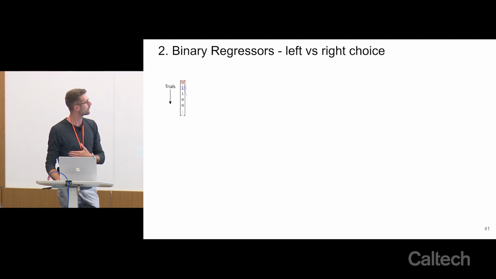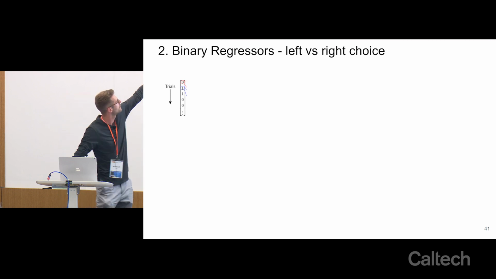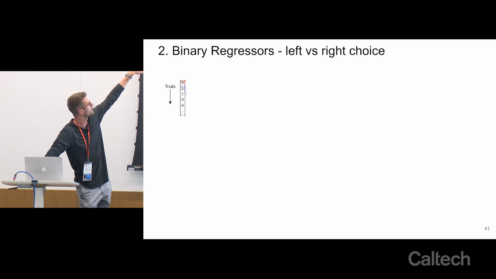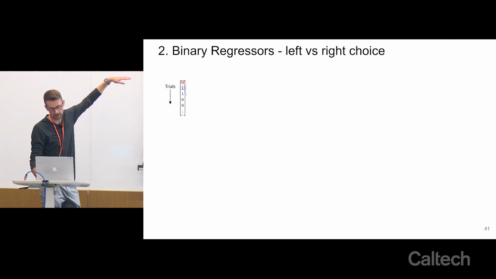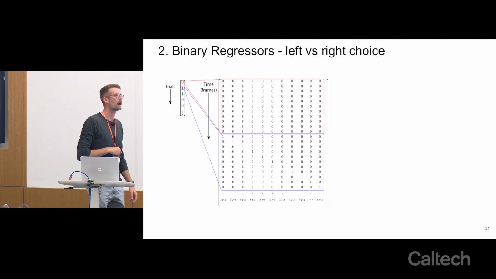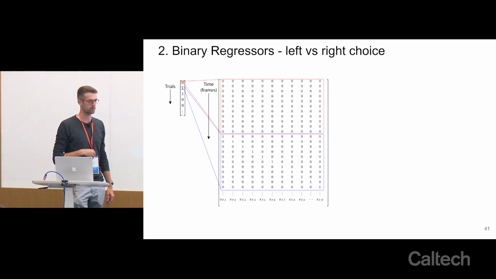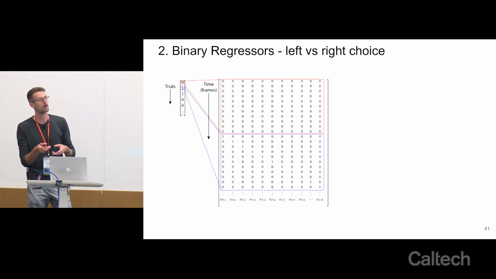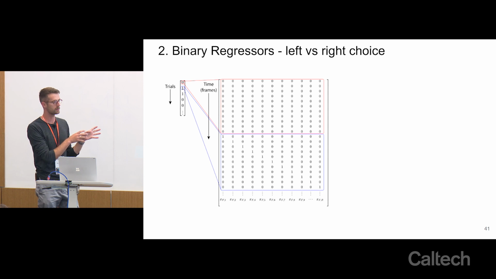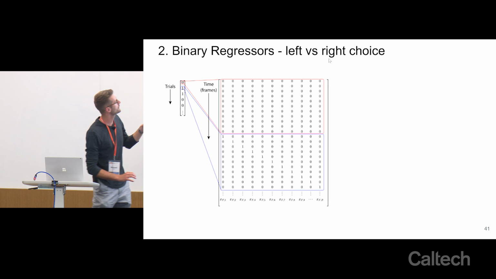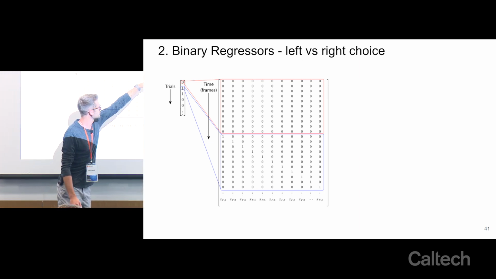Binary regressors are going to get a little more interesting, so I'm sorry for this next graphic, but what we do is we take this vector. So let's say for any given trial, a 0 represents a left choice from our mouse, and a 1 represents a right choice. The way we're going to expand this out into time is with a series of basically identity matrices. We want to know how the choice affected neural activity on every single frame of the trial. Because it's possible the mouse reports the choice at a particular time, but this decision in the mouse's brain is forming before that actual choice is reported. So I want to know how choice at an early point in the trial affected neural activity. The way we do that is we set up a number of columns or regressors for choice. In this case, we've set up 11 different regressors for choice.